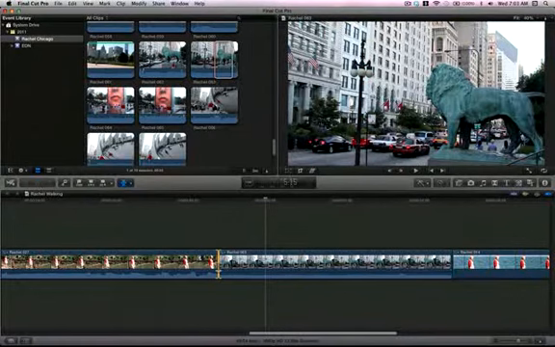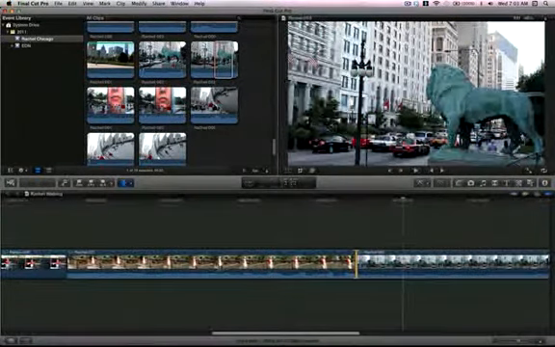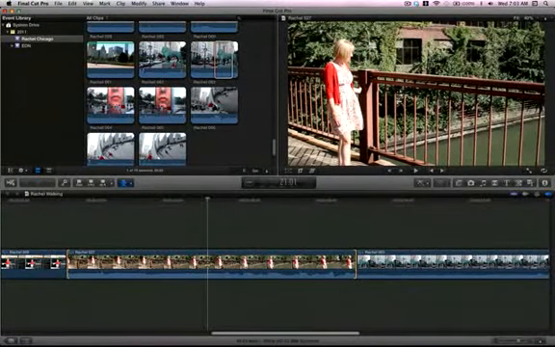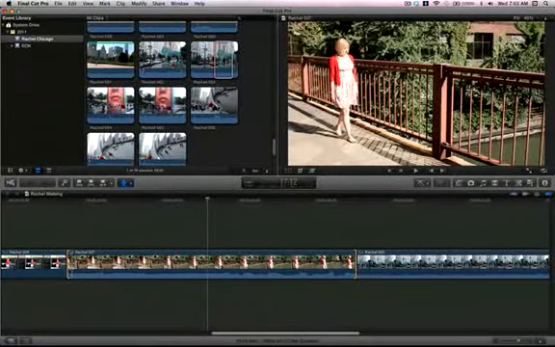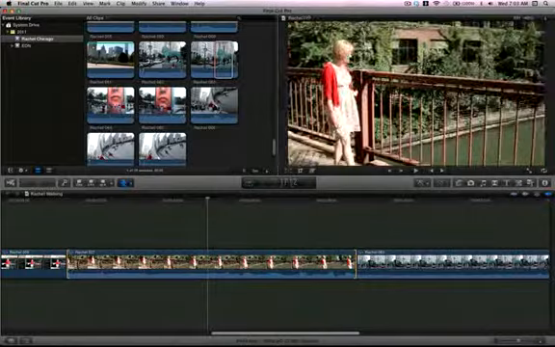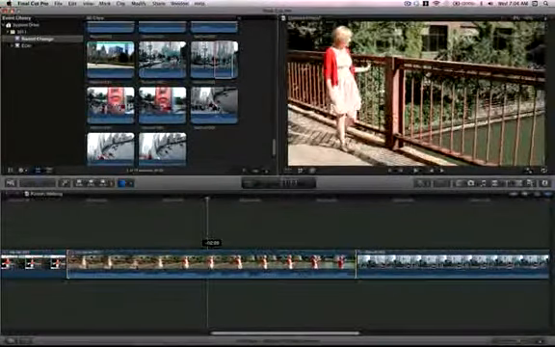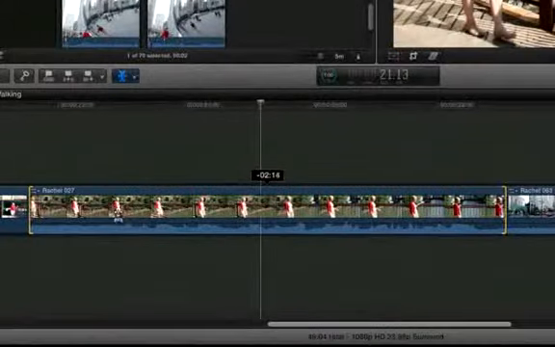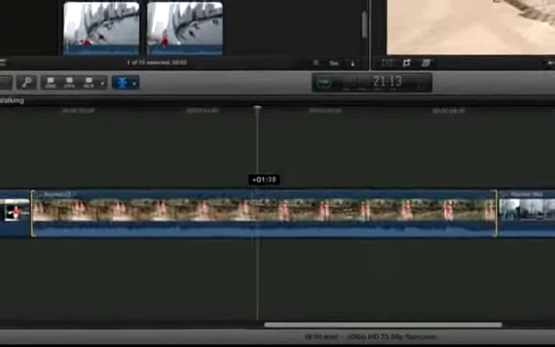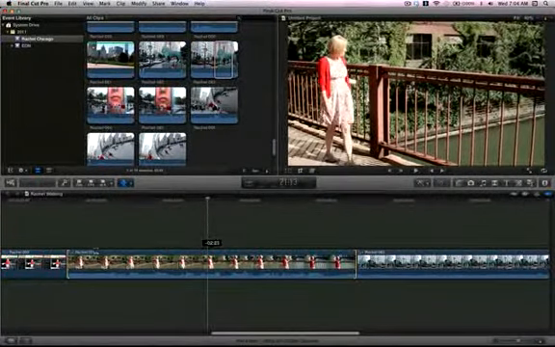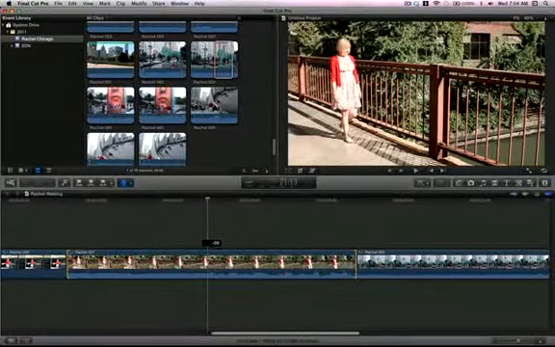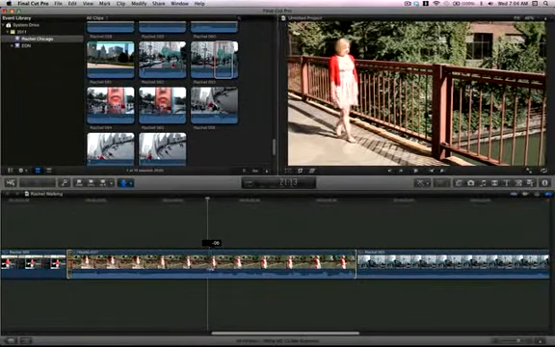If I then go ahead and click on this clip, I can perform a slip. And a slip, as you remember, is changing the content, just not its position or duration. So I'm going to drag to the left and to the right, and I think this visual display of what's going on is a lot more intuitive than that in Final Cut Pro 7. But basically you see that I'm accessing my shot's handles, I'm changing the content to see exactly what part of the clip is going to be edited in the timeline.